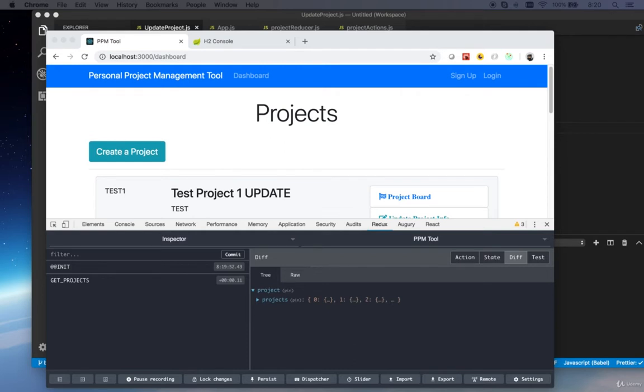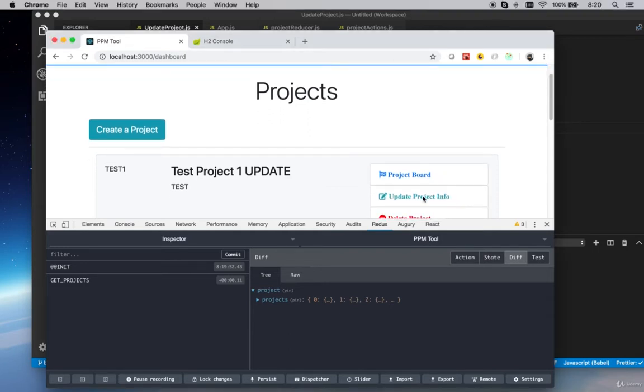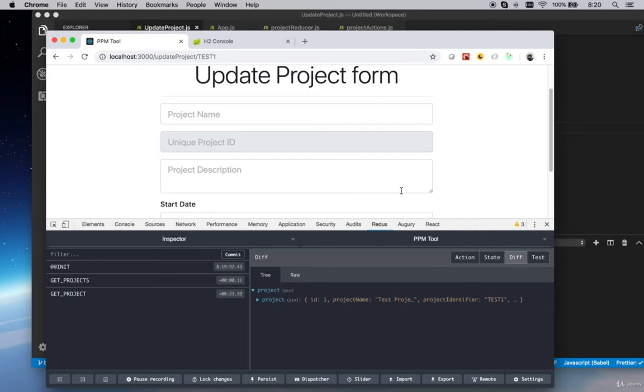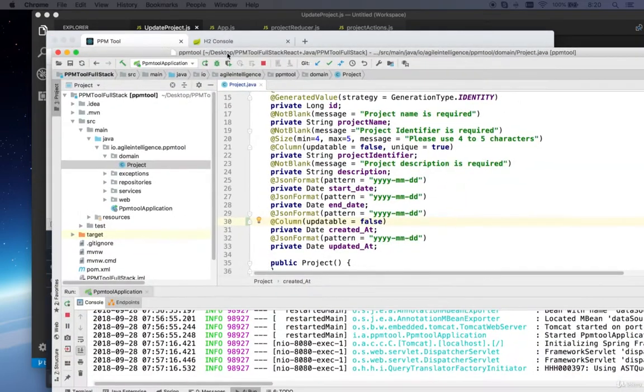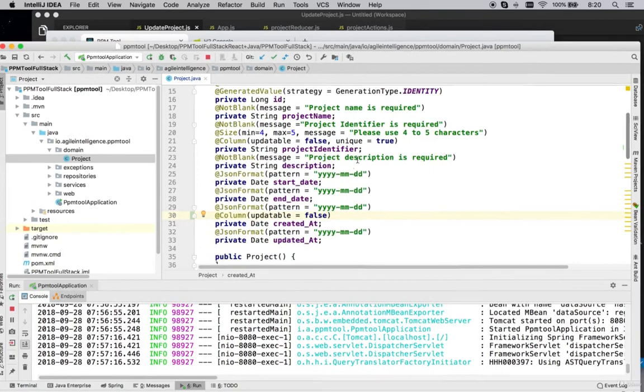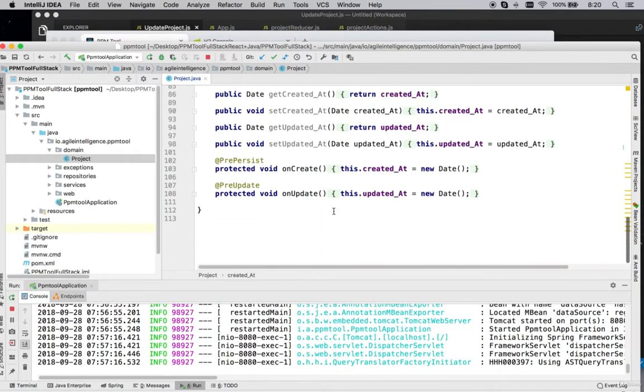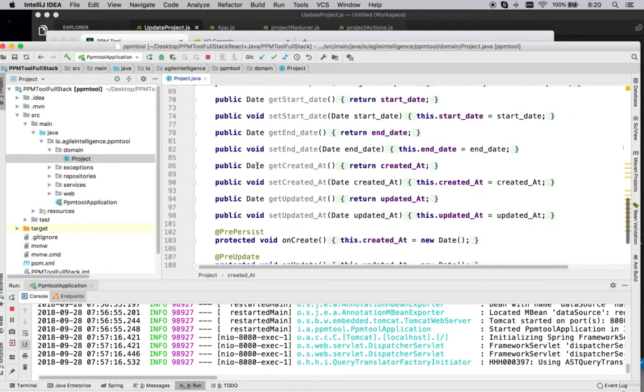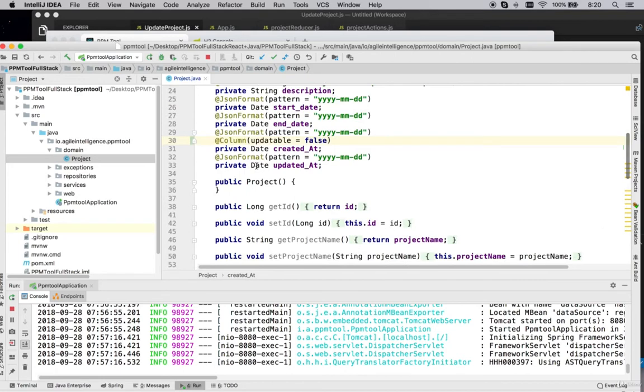I apologize, but I really wanted to move a little faster here, because when we go to the update project form and then submit it, we are not loading the created at that we have at the object, which is what we're using with the pre-persist. And since we're not passing that, the created at goes null.